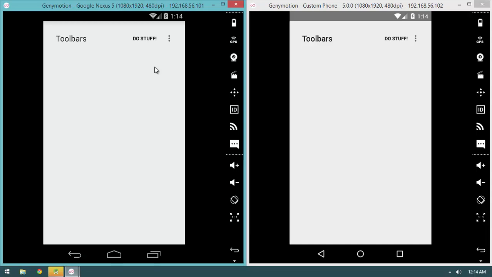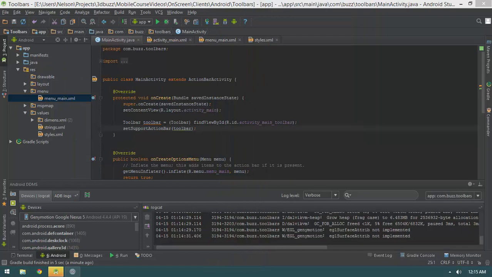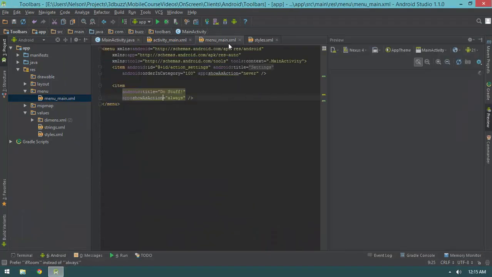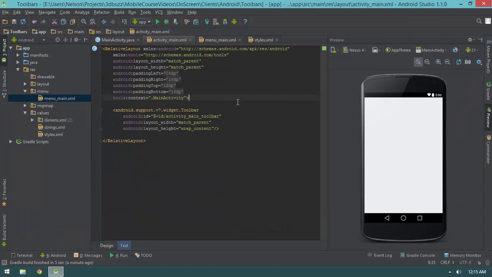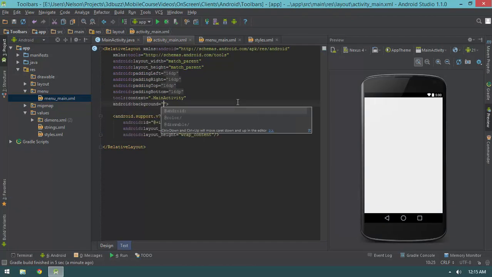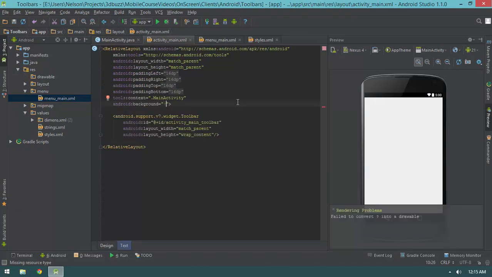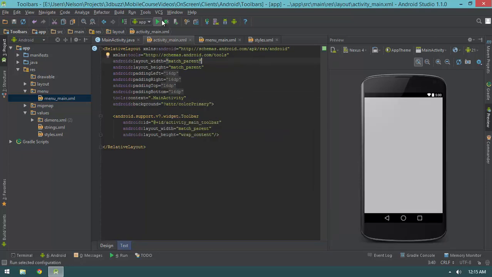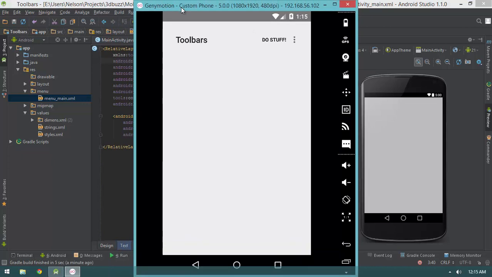However, this isn't necessarily what we would want at this point, or we might not want what this looks like right now, because it looks honestly kind of ugly because it has no styling, it has no background to it or anything like that. Now, there's a couple things we could do here to fix that. For example, we could go into our activity main, and we could give our whole activity a background of our color primary. So ATTR, and then, I always forget this guy. Color primary. So we could go ahead and do that and hit play, and this will look kind of cool.